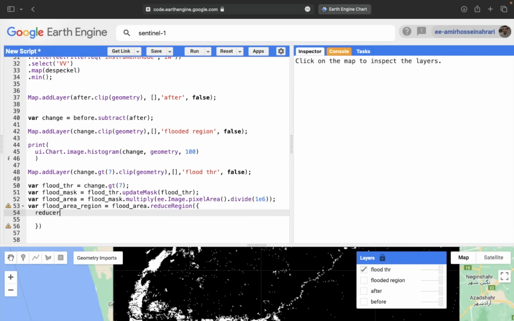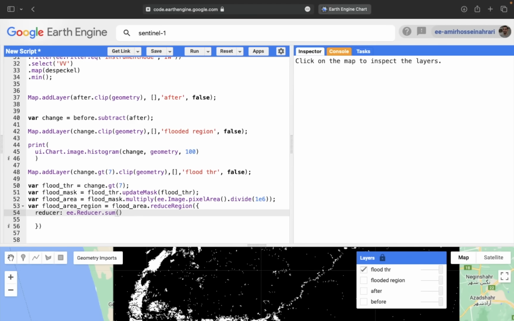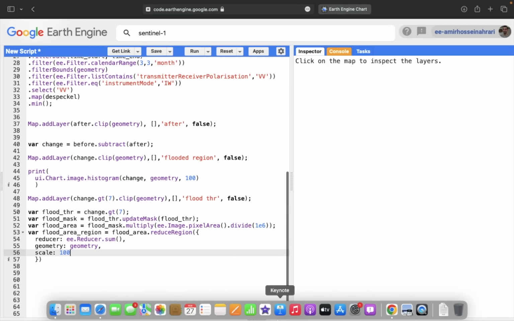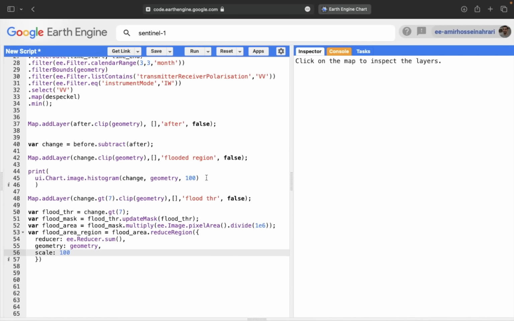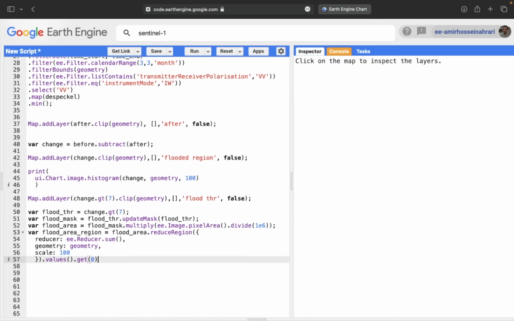For example, the reducer will be Earth engine dot reducer dot sum to get the sum of the area of pixels, and then instead of geometry we will have the geometry or location of interest, and a scale is also important. The scale should be 100 to avoid the kind of errors that we already faced about too many pixels in this region. And also in order to convert the flood area region to a value, we use dot values and dot get the first values here.